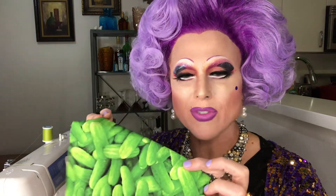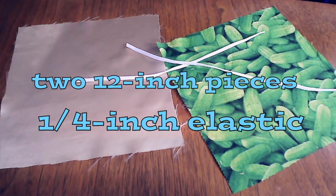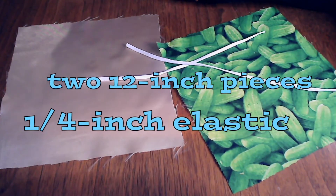I have a square of champagne-colored bridal satin. This fabric scrap was left over from the dress I wore for the crowning ceremony when I won the California Gold Pageant. I also have a square of this cotton pickle print fabric. For some reason, years ago, I bought yards and yards of this on clearance at a fabric store, thinking I would do something with it someday — and I guess that day is here, and that thing is reusable cloth masks. You can also use two 12-inch pieces of quarter-inch elastic to loop over your ears. If you don't have elastic, that's fine — just improvise. You can use a couple pieces of ribbon or some thick yarn that you'll tie behind your head. You're an intelligent person; I'm sure you'll figure it out.